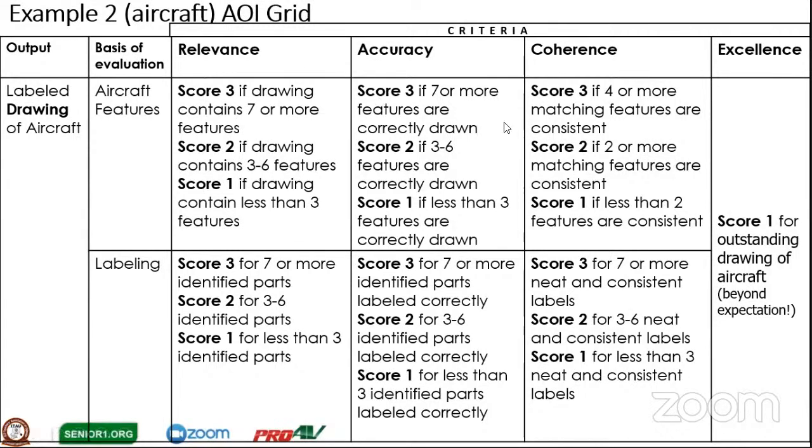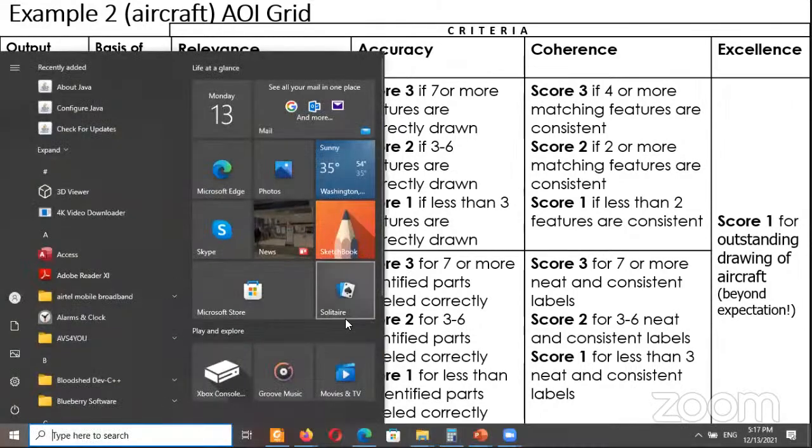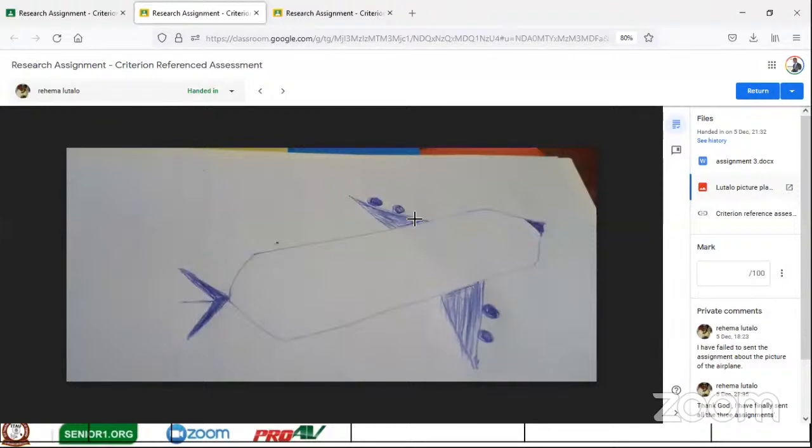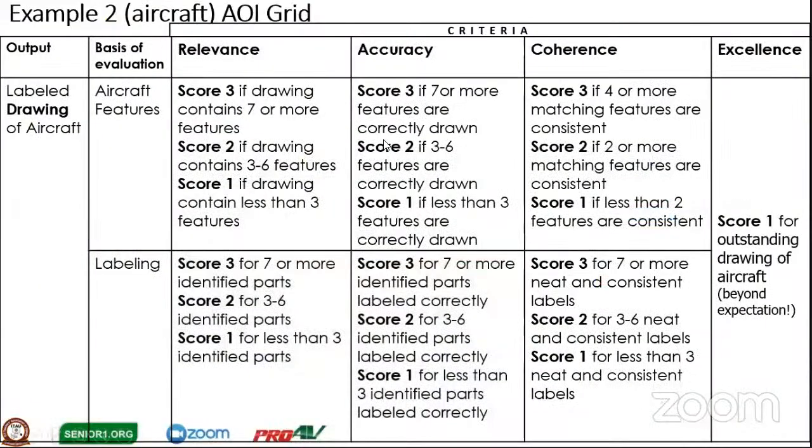Then when it comes to accuracy, we look at whether the features are correctly drawn. A learner may have put the wings, that is fine. So I score for putting the wings in terms of feature, but are they well drawn? So we look at the accuracy of the wings. Of those 7 features, here we just count the features. We say there's a propeller, there are windows, and we give the mark here. A learner may get a 3 here, but he comes here and gets a 1, because he may have put the features but not drawn them well. They are not accurate, not correctly drawn. Then of those features, how many are correctly drawn? So we look at the accuracy here as well.